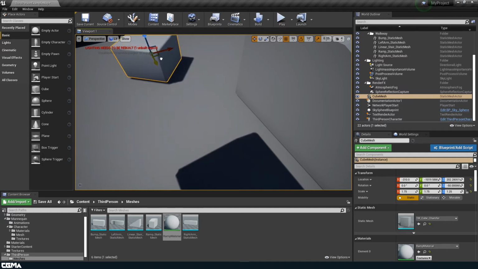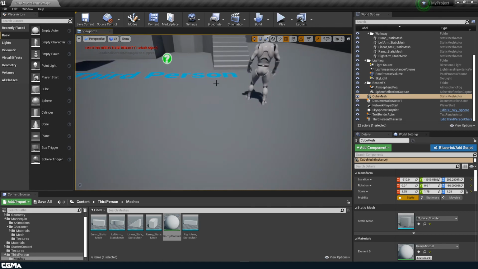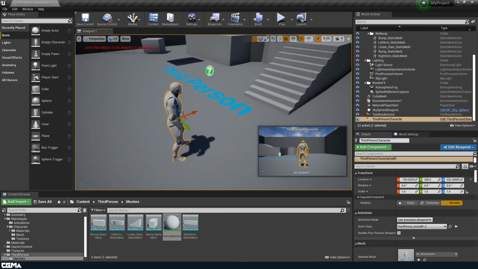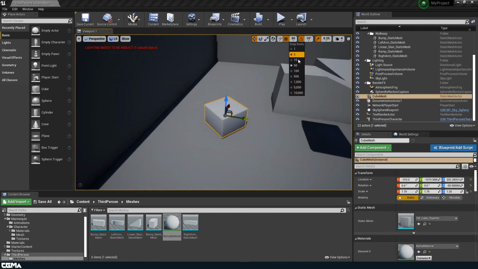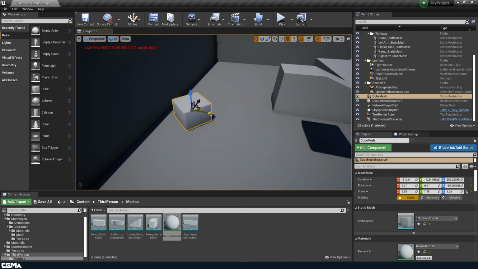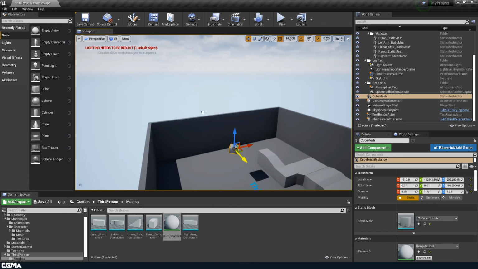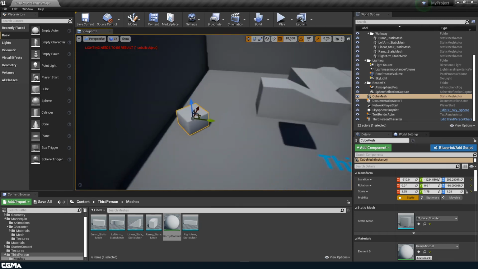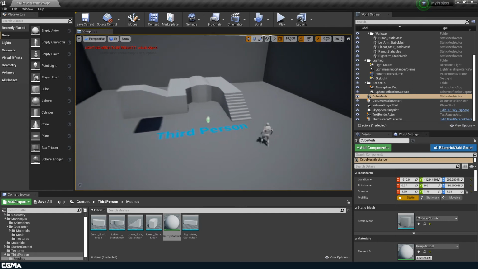Here's 50. This is 50 units. So 1 unit inside of Unreal Engine is actually 1 meter. So this guy, let's say move him again, hit 5, hit 10,000, watch. Here's snapping. So a single Unreal Engine unit is 1 centimeter. So that's the reason why it's not moving right now.